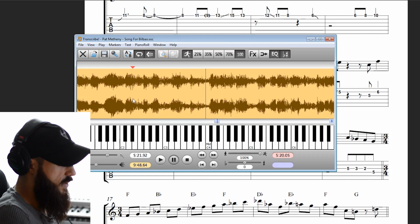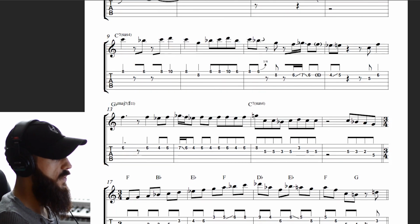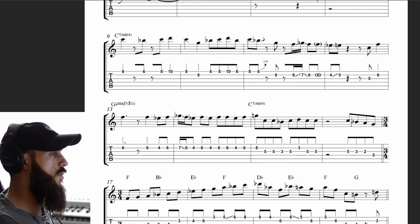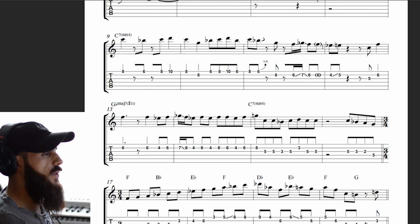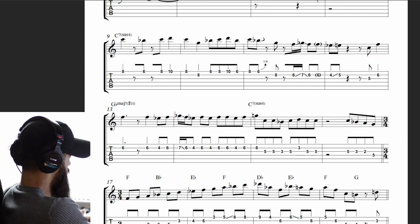Let's have a listen. So yeah, he starts off with this B flat sound, B flat major or G minor pentatonic. I would say B flat major, which he then here transitions over into, he's kind of flirting with C minor blues. And then he throws in this.